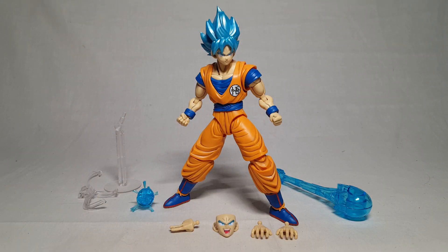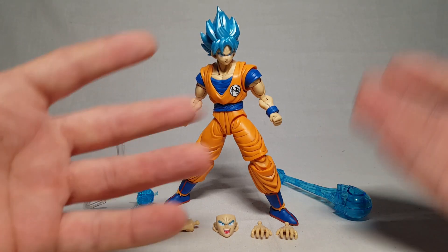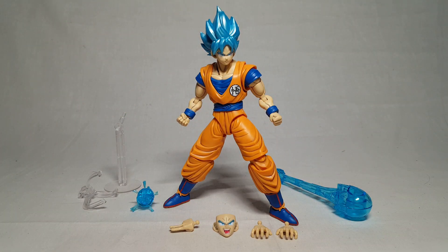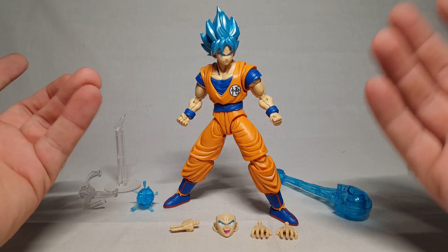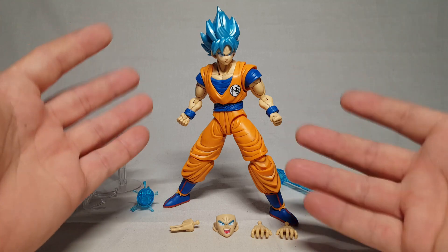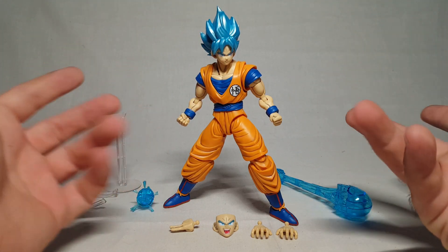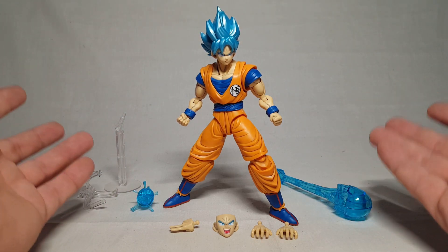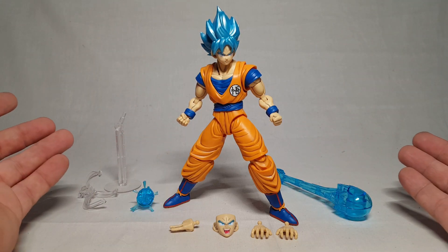Alright guys, so we've got Goku all built and done — of course that's just movie magic because you guys already knew that. This thing is actually really awesome and my phone seems to really like the orange and blue combination. It's like I'm not doing anything with it and it looks fantastic. This is actually a very very cool kit. It's always been a bit of a problem to make 2D animation — especially anime hair — come to life in a realistic 3D way, and if anybody was going to do it it's going to be Bandai. They did a really good job.